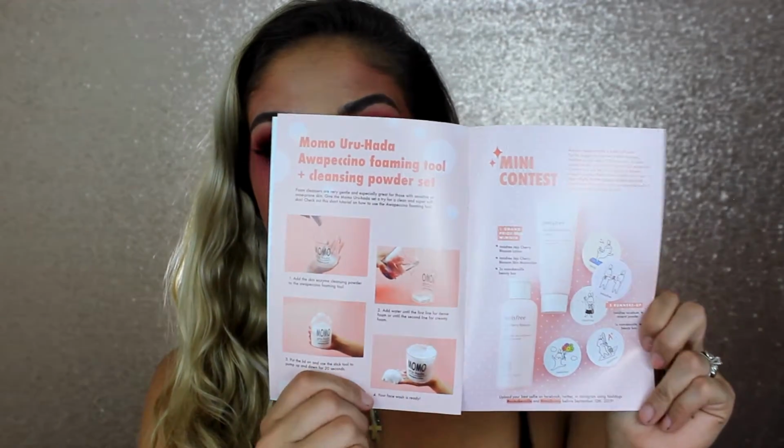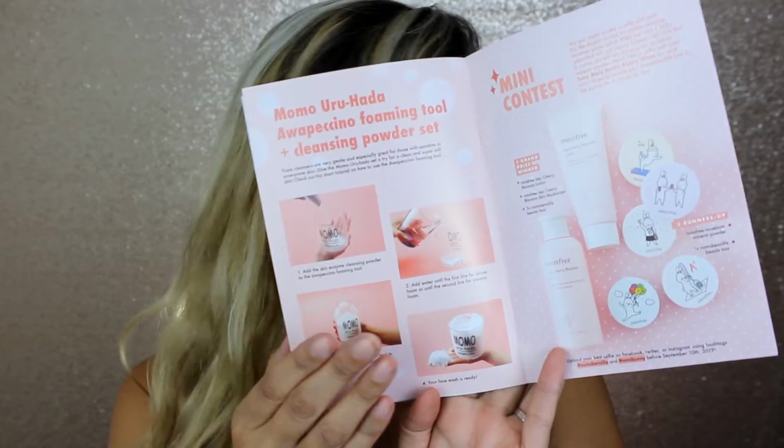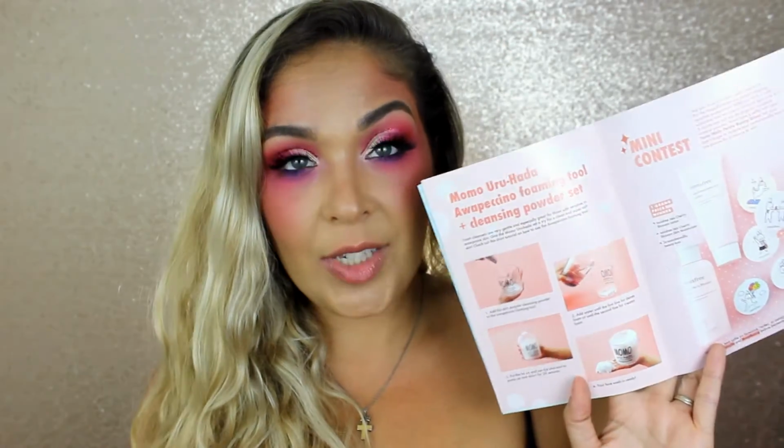Let me look at the information. I know it says face wash, but let's see. Okay, so this does have a whole page that says exactly what to do and how to use it. Oh my god, it looks like it'll be really cool. I don't know if you can see right here, but it definitely makes kind of a whipped cream, almost shaving cream kind of face wash. That is really cool. Obviously I'm not going to do this now, but if I do this, I'm going to film the process, and I'll probably put it up as an Instagram video, because it looks really neat.